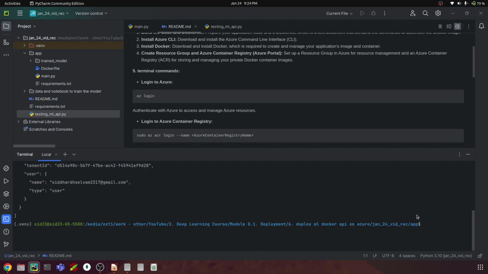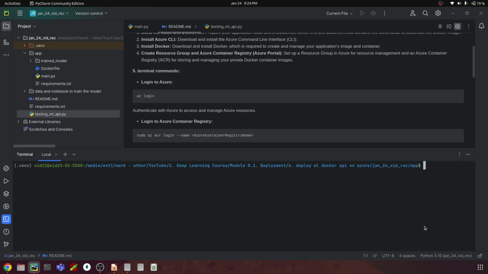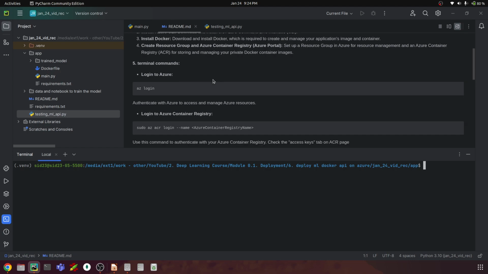And there is another way. Let's say, as I said, you are working on some server or some machine in which you don't have access to a browser, right? In that case, there are several ways to log in. There is another one called device code login, where you run that particular device code command, and this will give you a URL and a device code as output. Now you use, let's say, your mobile phone or another PC. You go to that URL and paste that code over there. So now you will be logged in on this particular terminal. So that's how it works. There are several ways to log in. I'll just use this az login, which will open a browser and authenticate your login.